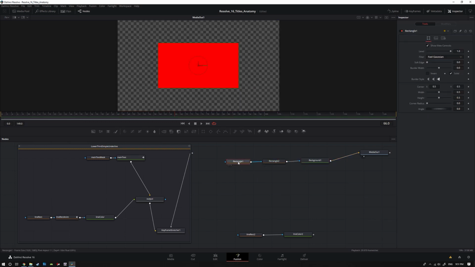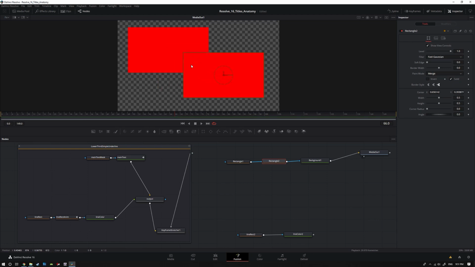So if I click on this first rectangle here, I'm going to move this up to the top left. I'm going to click on this rectangle here, and I'm going to move it down a bit. Notice these two are overlapping. So essentially both of these rectangles represent masks. And probably the most important control inside mask to worry about right now is this level control. This can be from 0, meaning completely transparent, all the way up to 1. And that value becomes very important when you start to combine how these two masks are going to work together.